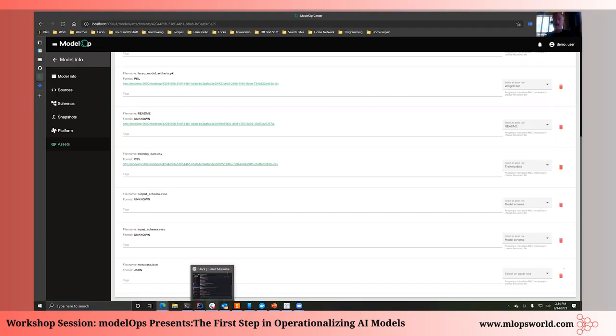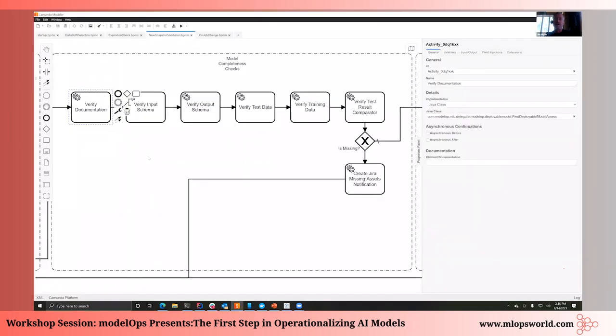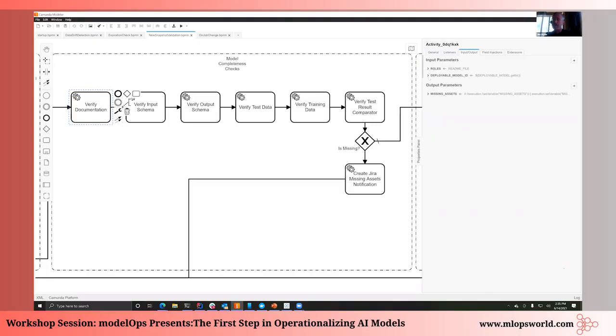So before we allow the model to actually go to production, we're going to want to be able to verify that that kind of thing is there. For instance, first of all, we just want a simple step to verify that there's documentation on this model. How we do that is we provide a delegate to examine each of the assets associated with the model in a wild-carded manner. So we're able to specify a multiplicity of items. For instance, we're going to look for an asset that has a README file because we've specified an input parameter, and we're going to do it for the deployable model that we're currently looking at.